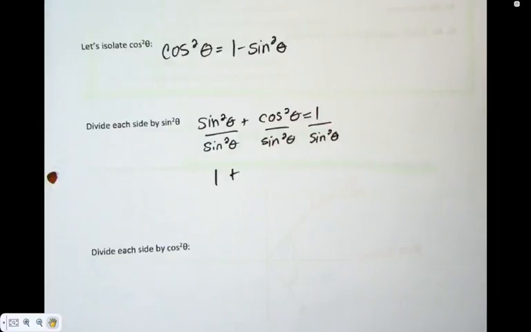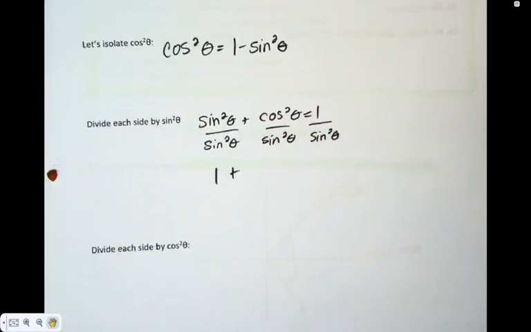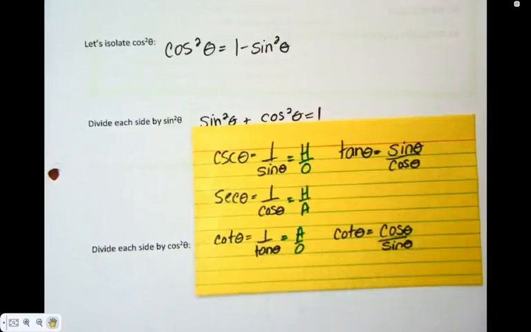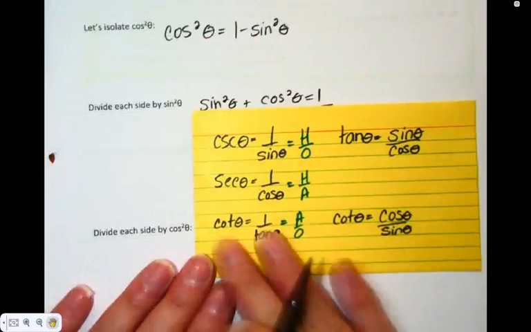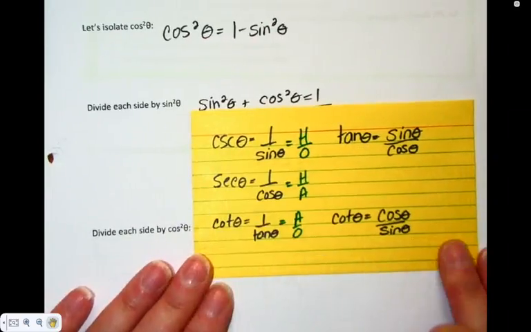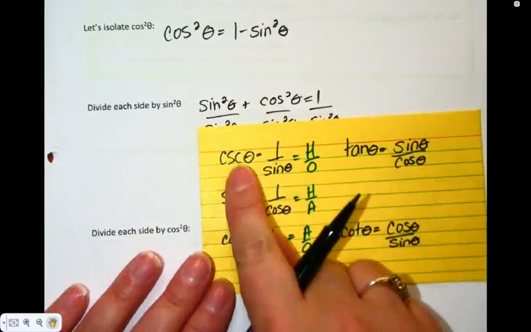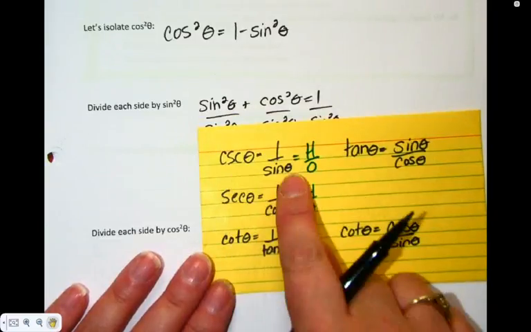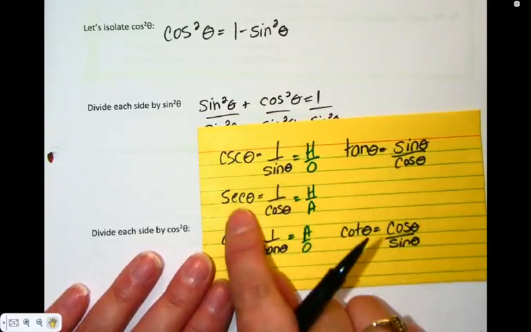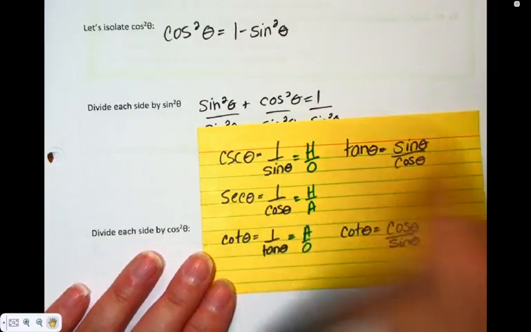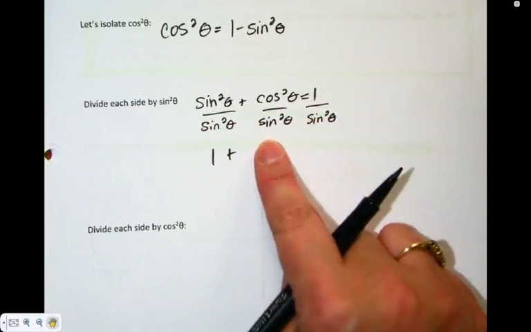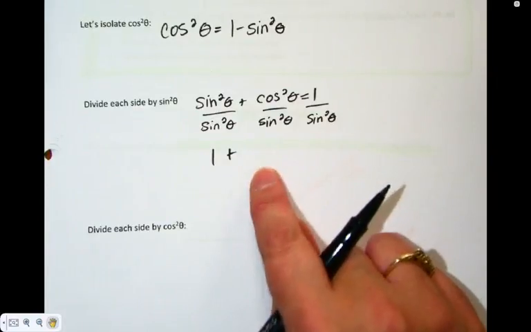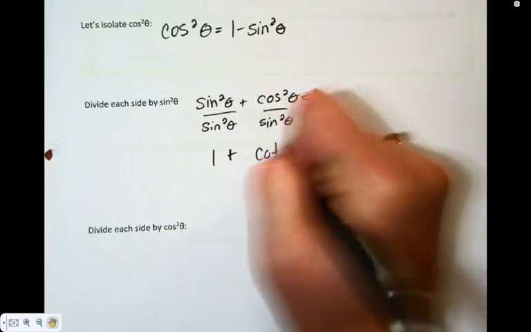Well, let's ignore those squareds for a second. And there's something we've talked about that is cos theta over sine theta. So flip over your card. What have we talked about that is cos theta over sine theta? Cotan. Well, all of the formulas on the first side work with squareds. So for example, if I have cosecant squared, that's 1 over sine squared. If I have secant squared, that's 1 over cos squared. So anything on this side will work if I square it. So I can say that cos squared divided by sine squared is cotan squared.